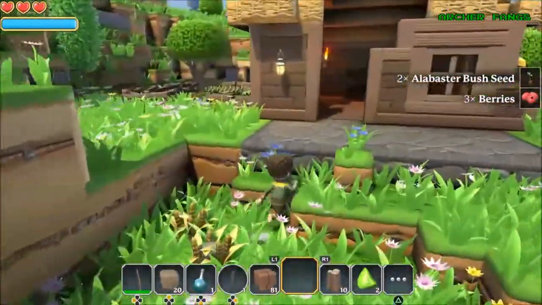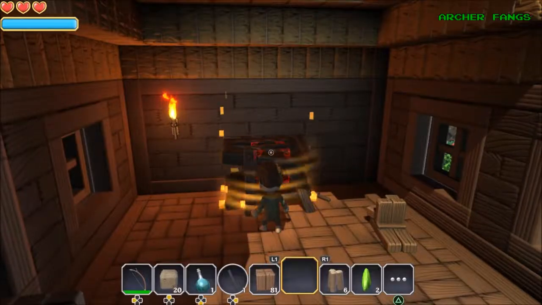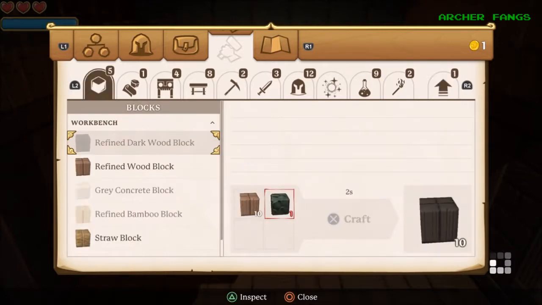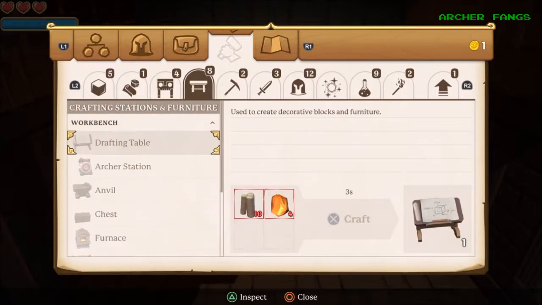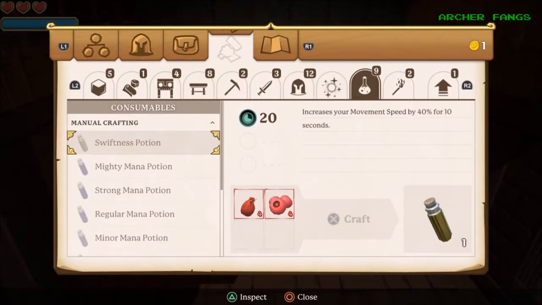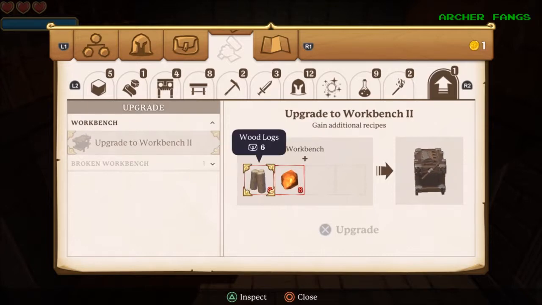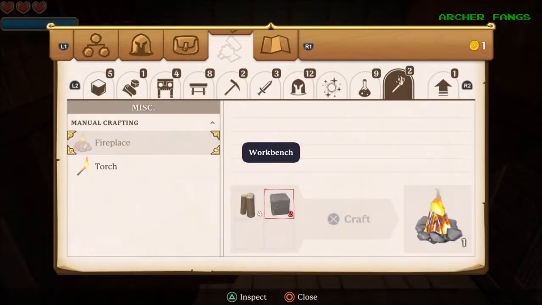Alright, we're going to upgrade that workbench. We have multiple categories: blocks, ingredients, portal stones, crafting stations and furniture, tools, weapons, armor, skills, consumables, which are like potions, miscellaneous, which are basically just torches, and then the upgrade for the bench. To upgrade the workbench, I need 8 wood logs and copper ore. I have not seen copper ore.